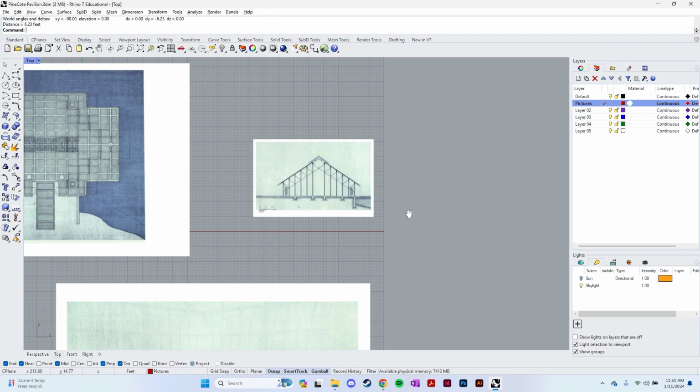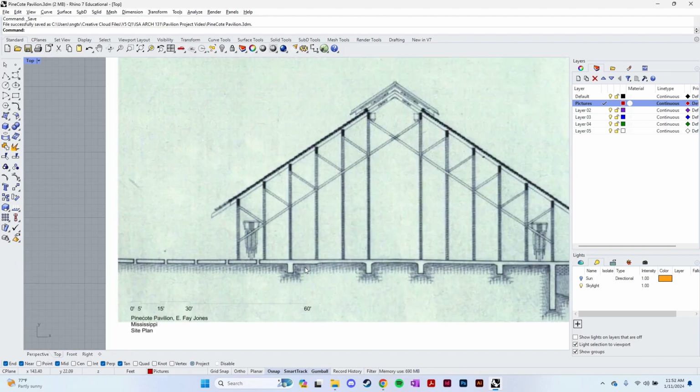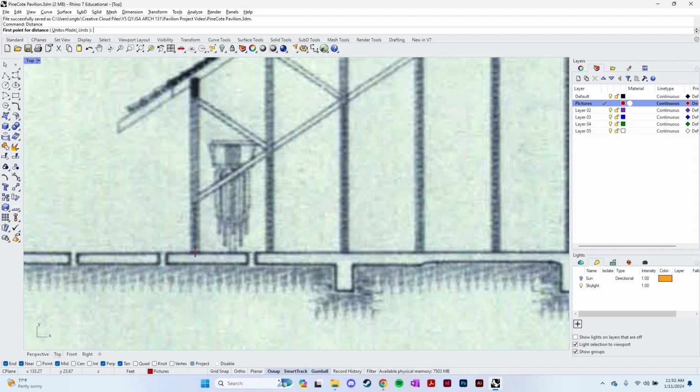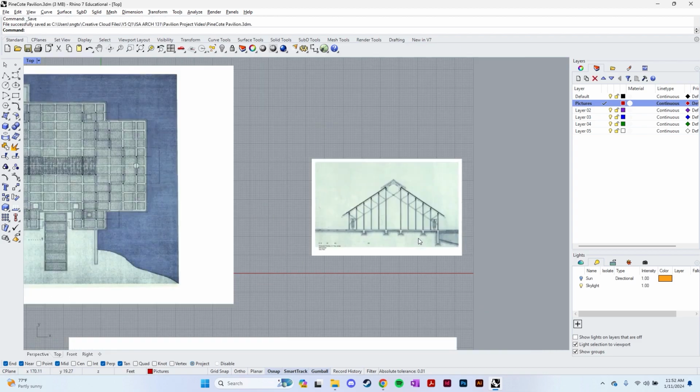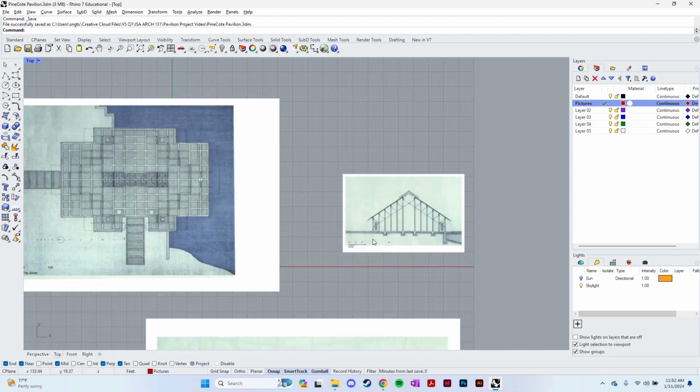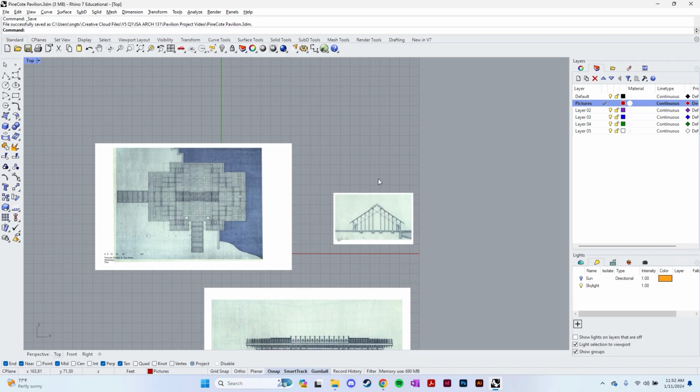One of the ways we can do that is by comparing an element that they all have in common. For example, the width between each of these columns. So I'm gonna measure the distance between four columns just so that I can divide the inaccuracies between each of the spans. And I end up with just about 16 feet, so I can safely assume that the distances between these columns are 4 feet on center.